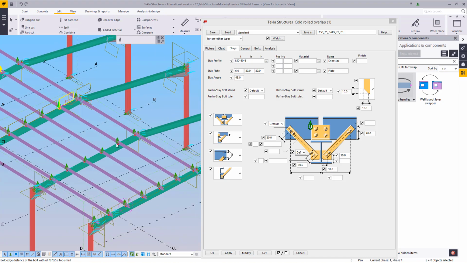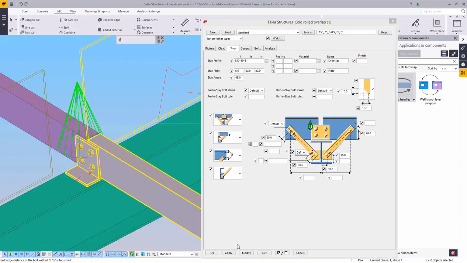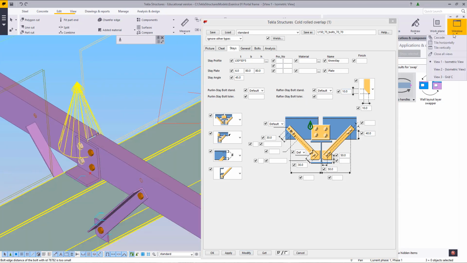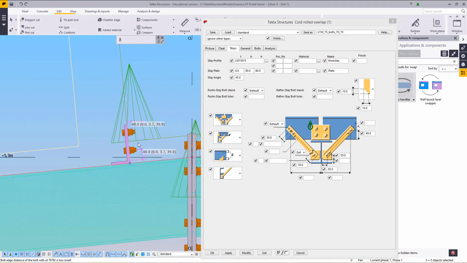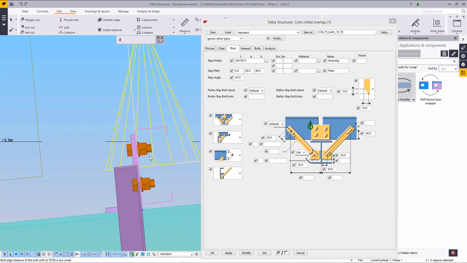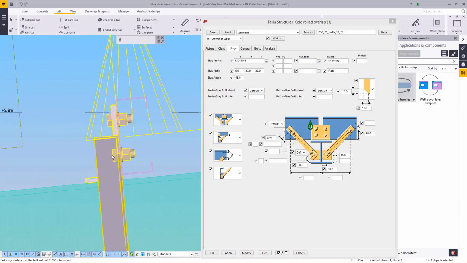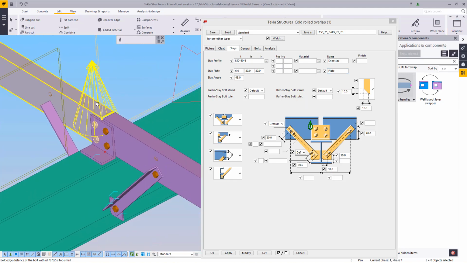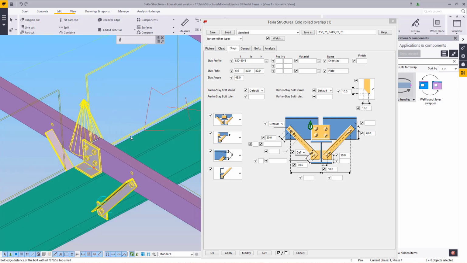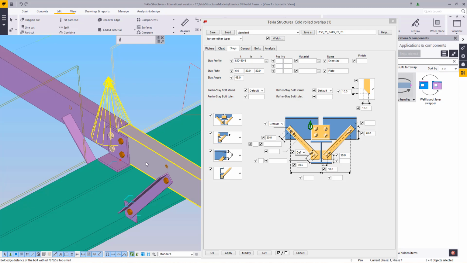I'm just going to check these other ones as well, and I do this so that I can come here and see the holes are perfectly aligned. Holes are perfectly aligned. Okay. Again, I don't completely trust the program, or myself for that matter, so I always try and double or triple check my work.